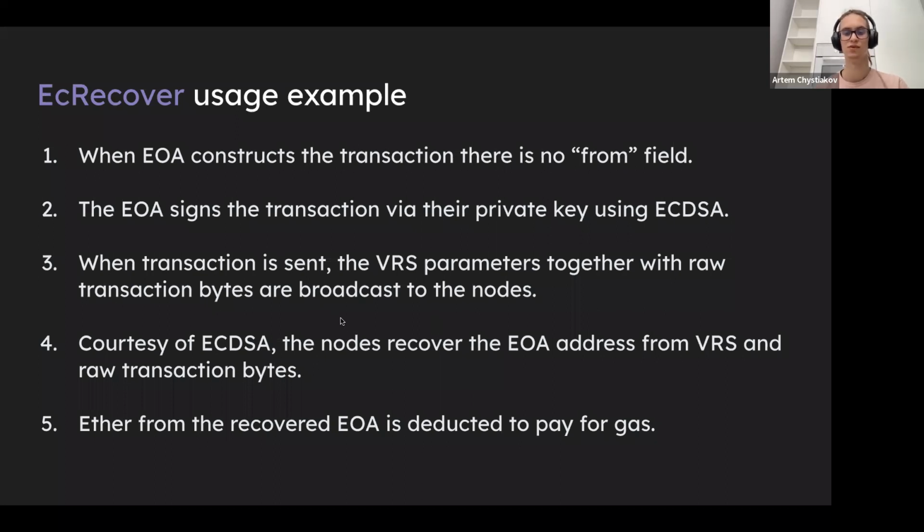Yes, because in order to recover the address, you have to have a signature and the message you signed. So both of those are broadcast. Courtesy of ECDSA, the nodes recover the address of the external account from VRS and raw transaction bytes. So they just use the ECRecover algorithm and get the address. And number 5, Ether from the recovered external account address is deducted to pay for gas.